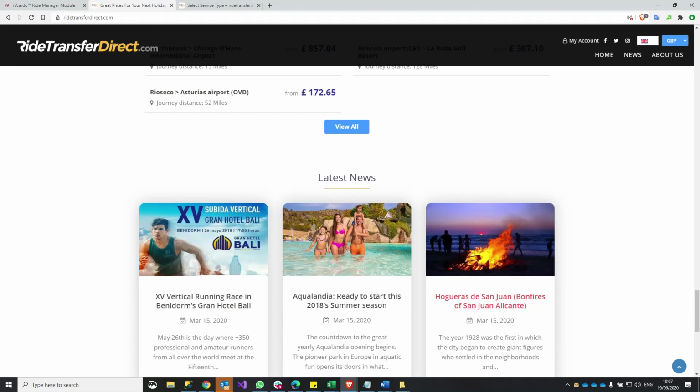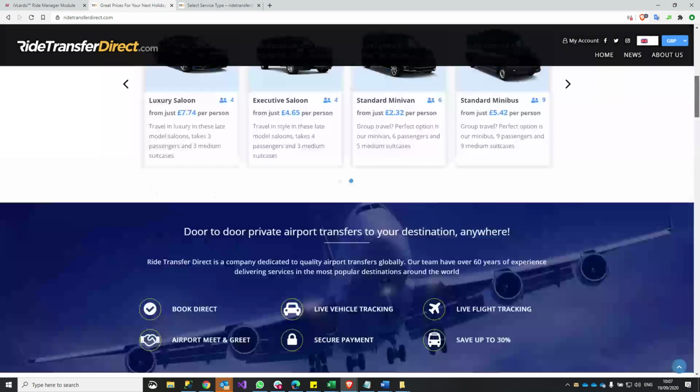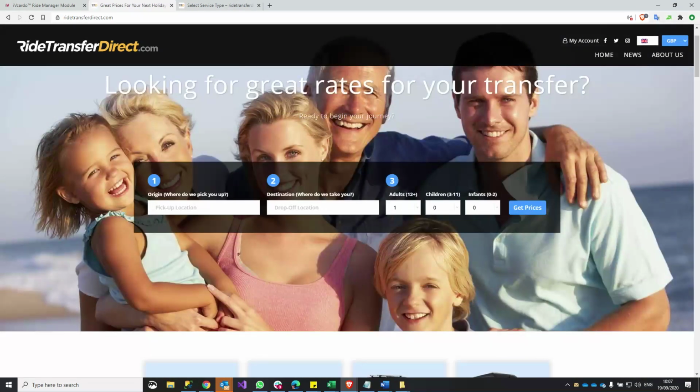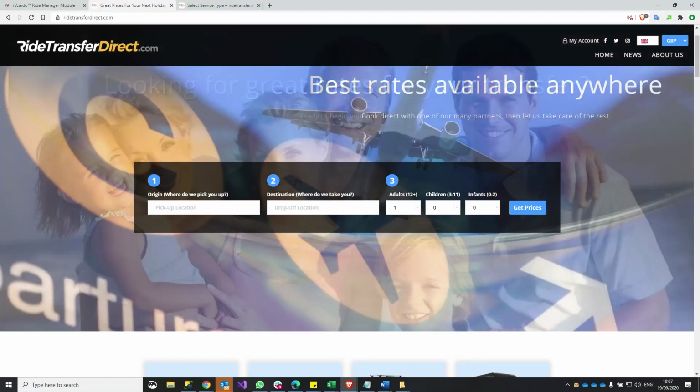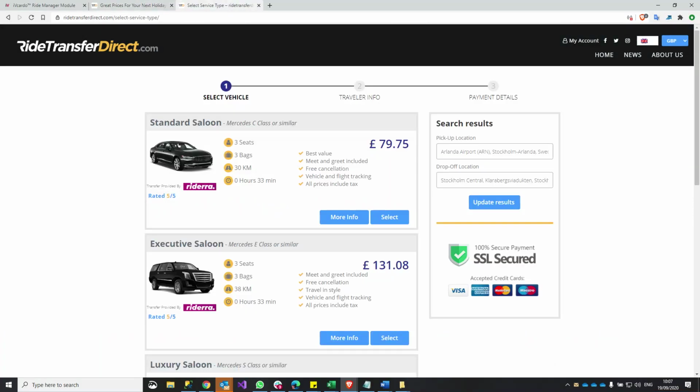And scrolling down, that's the information there. When they fill out this form here, they're taken to this page, and everything you see on this page again is going to be set up inside of iVcardo, so there's nothing to do on the website itself. The plugin talks to iVcardo, so every single bit of text that you see here all comes from iVcardo.